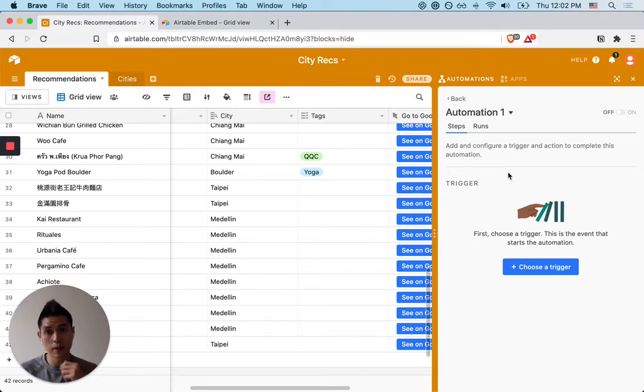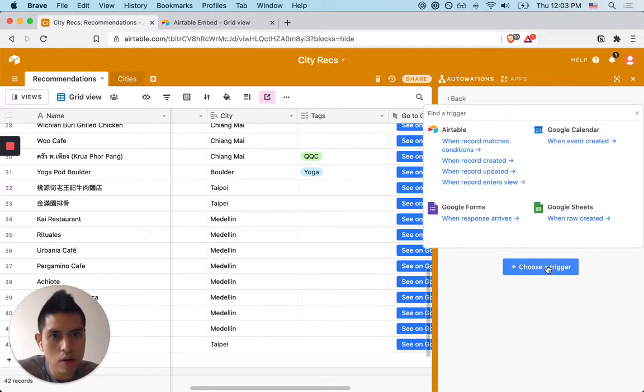Now it seems like Airtable is trying to expand the scope of what they can offer, and they now offer that automation step of automating things inside the app, and also I guess through apps bringing data in and out. But let's just talk about automations inside the app at the moment.